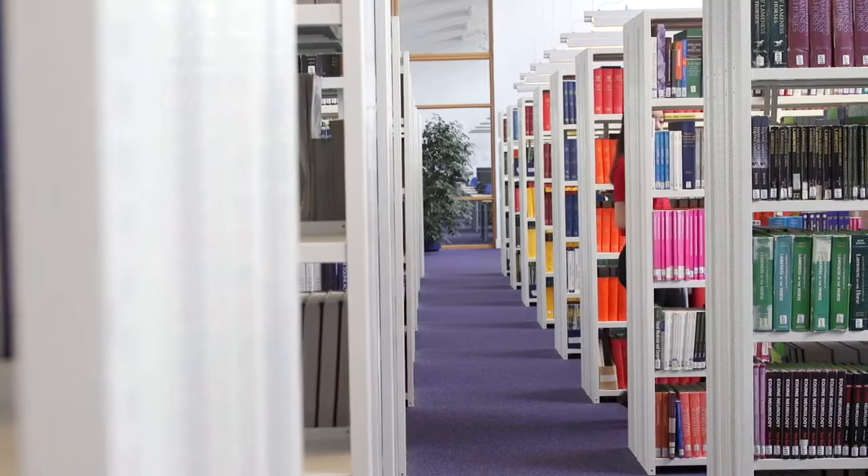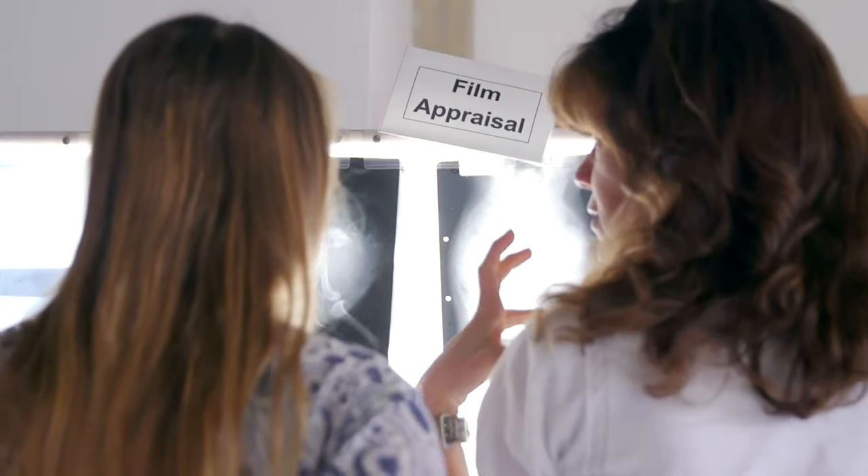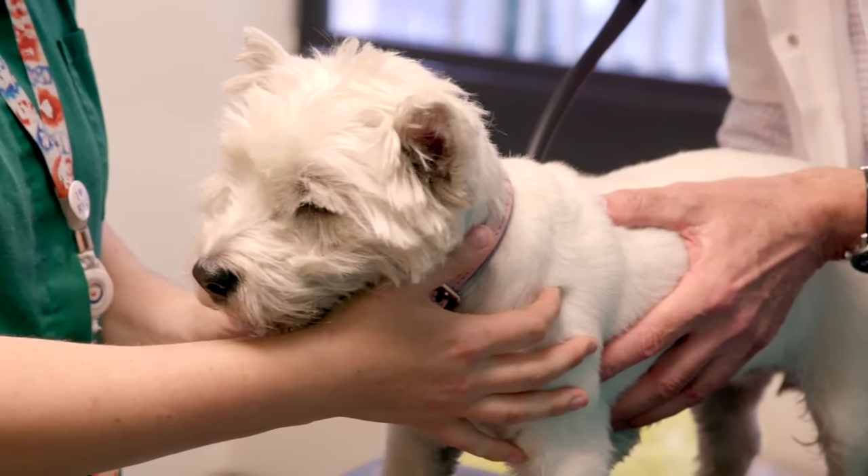There are really three key things that we need to develop in students to help them become veterinary surgeons. One thing is the underlying knowledge, but in addition to that we need to develop clinical skills in them and also the sort of attitudes and behaviours that it takes to successfully join a profession.